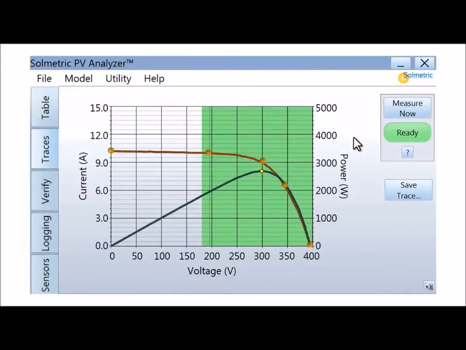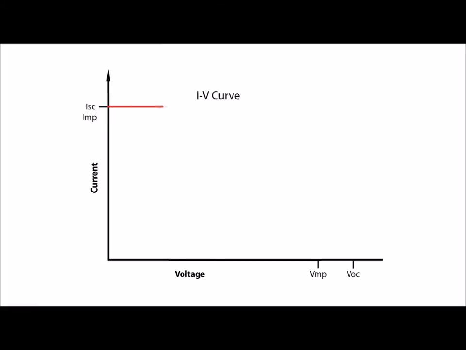The most comprehensive method of performance verification is to trace the IV curve of each PV string and to compare the curve with a detailed performance model. The IV curve of a string of PV modules represents all the current and voltage values at which the string could be operated or loaded at the existing irradiance and temperature conditions.